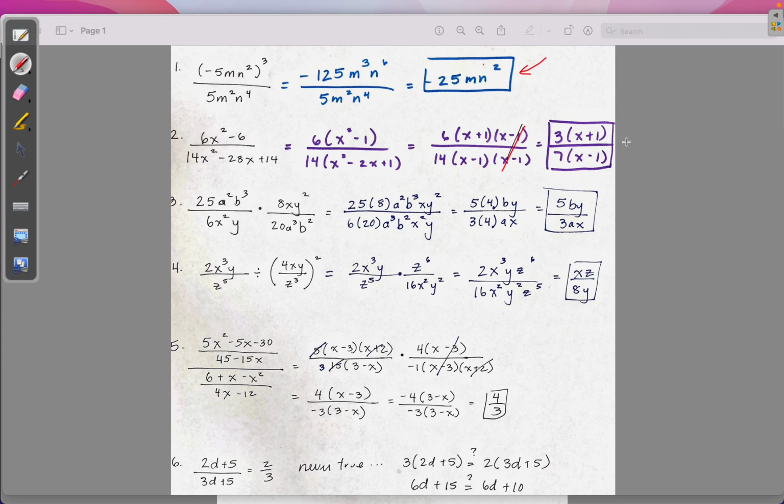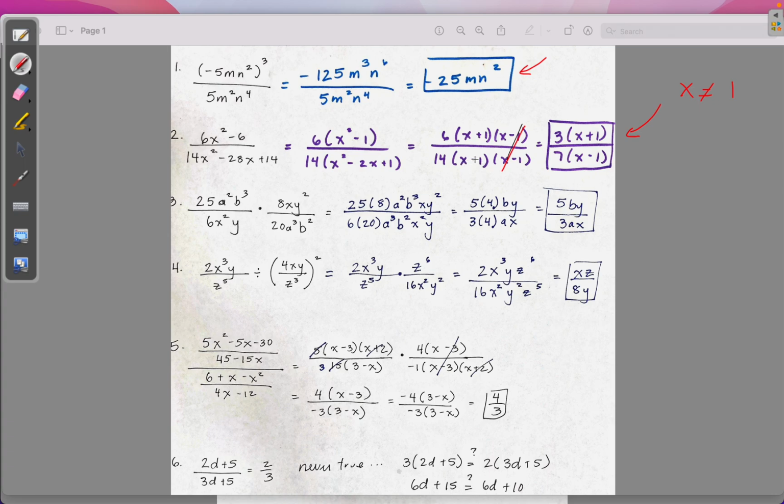Now, I do want to pause for a minute and say that there is a danger. I have not been asking for excluded values here, but oftentimes the temptation is to look at the simplified answer and simply say, well, x cannot be equal to 1, because if it is, you'd end up with a 0 here, and 0 times 7 is 0, and division by 0 is undefined in math. But the truth of the matter is you want to go here before any terms have been crossed out. Now, it so happens that the other factor was also x minus 1, so it doesn't make a difference.